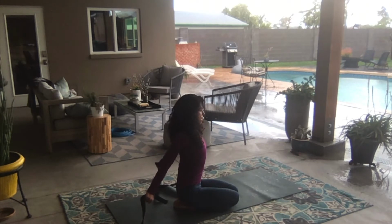And then pause there for a moment as you lift the arms behind you. Bring the chin down towards your chest and you feel a very nice stretch all the way in the back of your neck as well.